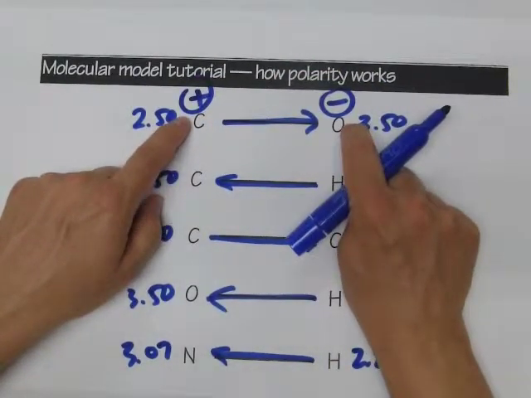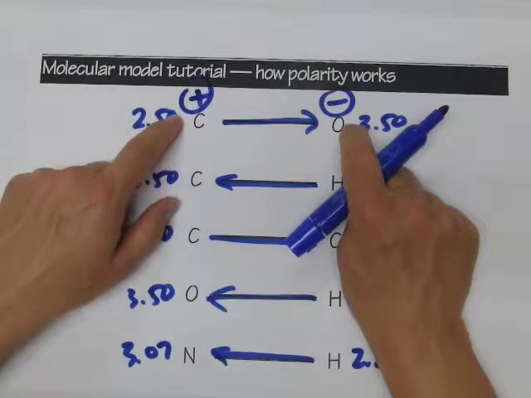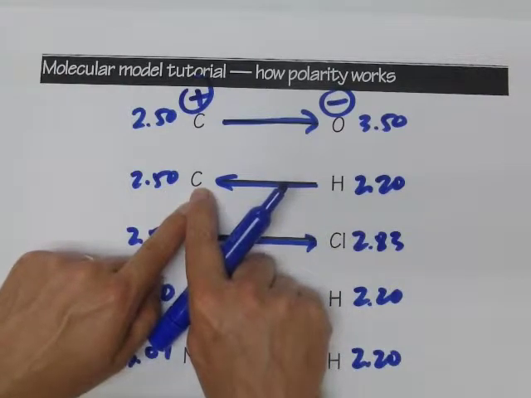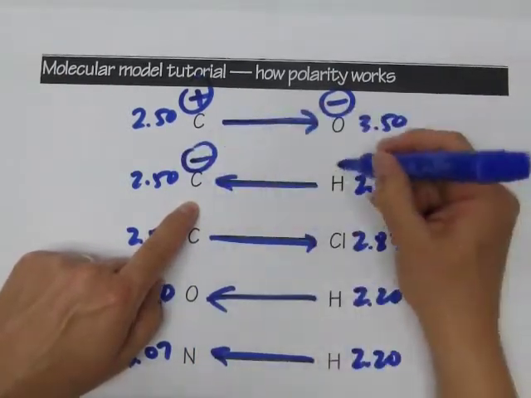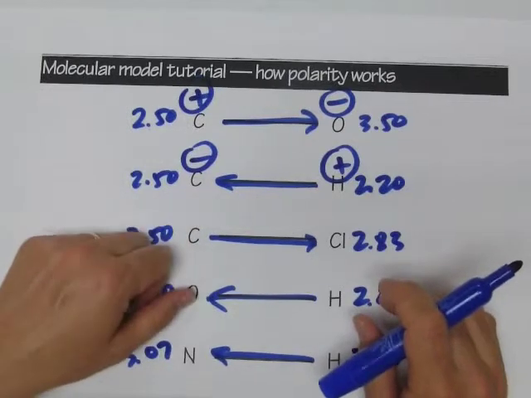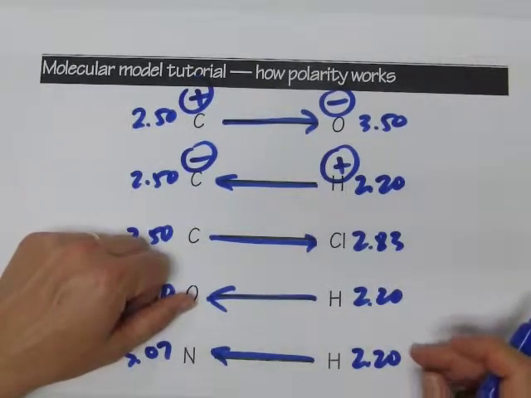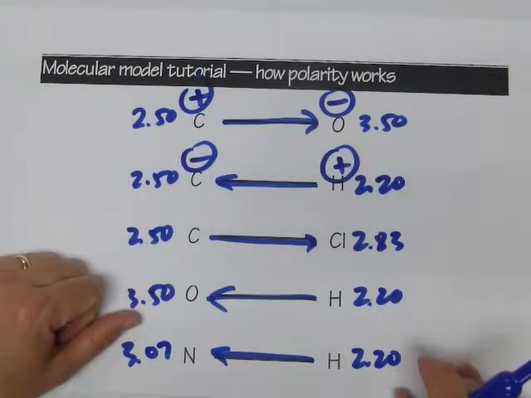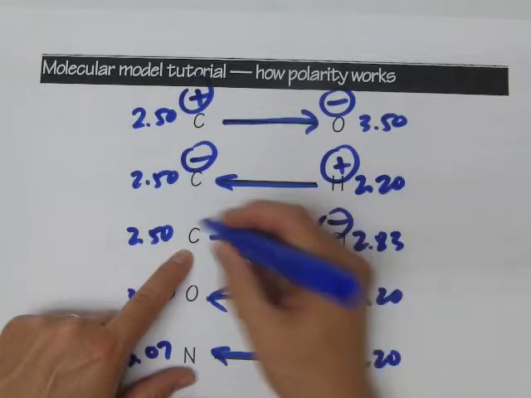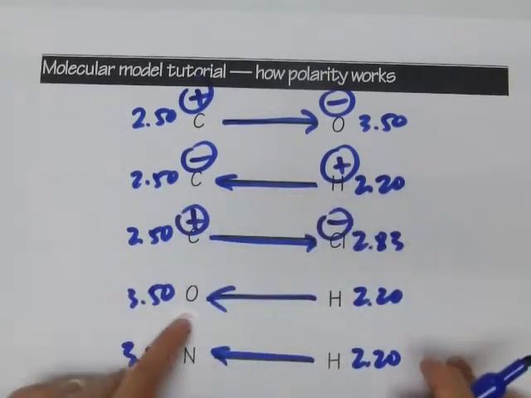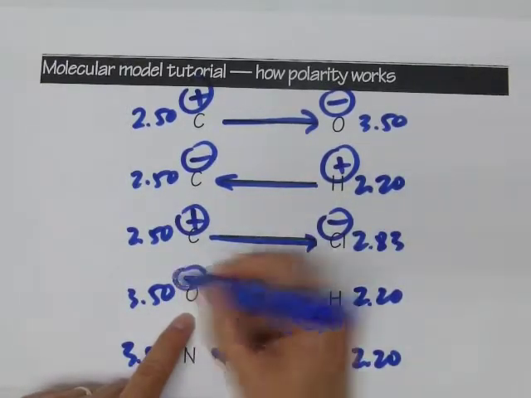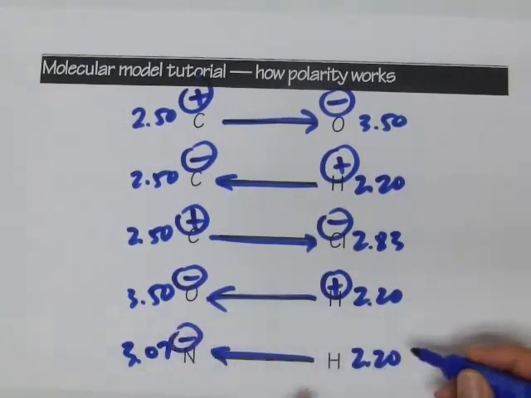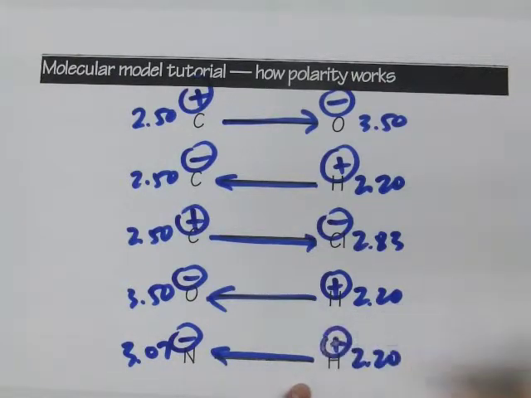They're terms of comparison, like tall and short. Sometimes carbon will be a little more positive, but sometimes, like in this example here, where carbon has the higher electronegativity, it's more negative compared to hydrogen. So it's like tall and short. Depending on who you're standing next to, you might be tall, you might be short. They're just terms of comparison, so we can see on which side of the bond the electrons are being pulled more. Between carbon and chlorine, there's a difference in the charges, and they're distributed more on the side of oxygen compared to hydrogen. And between nitrogen and hydrogen, nitrogen also gets slightly negative compared to hydrogen.